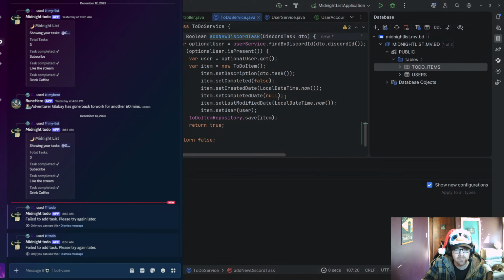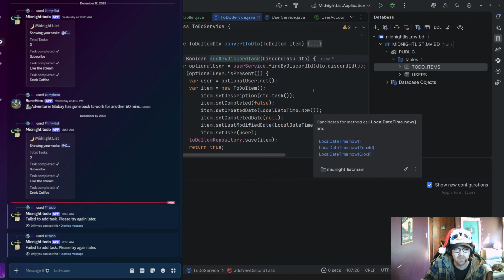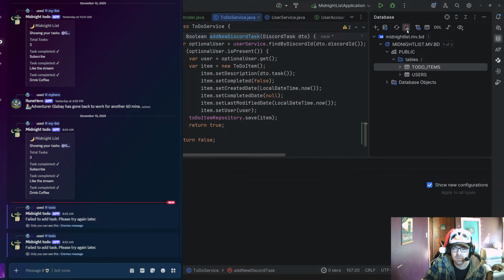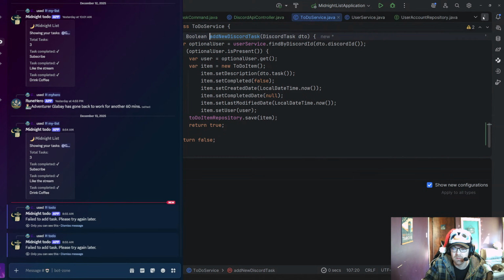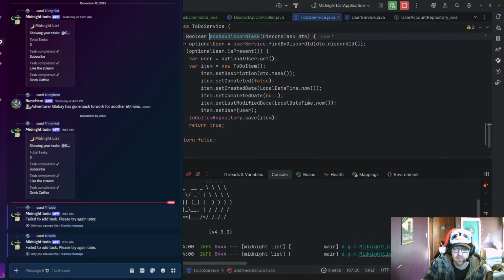So let's check a few things out here. I am going to disconnect myself from here so that I can do this. We're going to run this guy in debug mode.